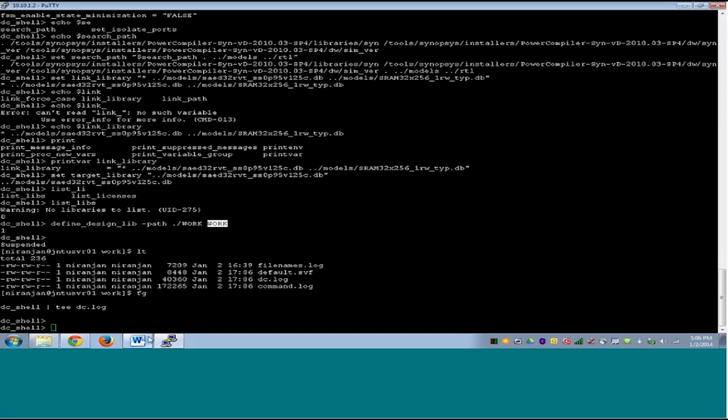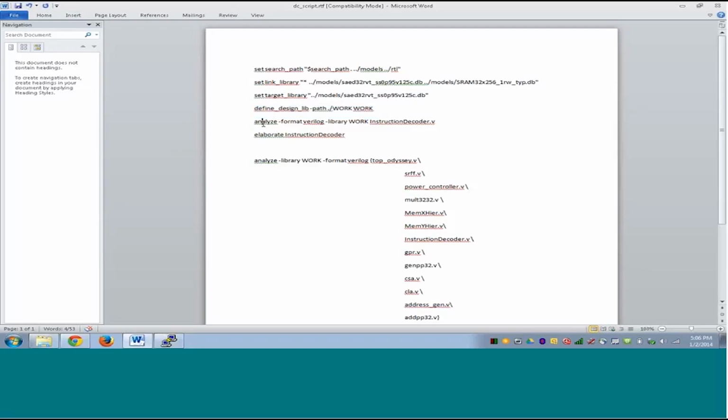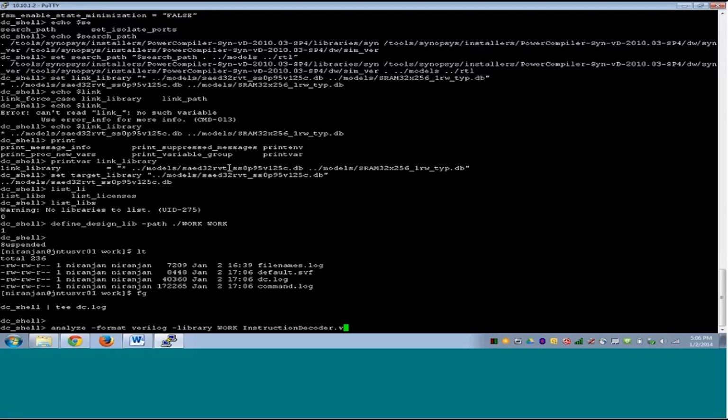Now let's read the first RTL file. So I am reading just a part of this one file from the complete design. I am not reading the complete design. We'll start slowly. We'll build this up. We'll read the complete design later. Now what I do is I just read in one RTL file. This is the command analyze minus format verilog.